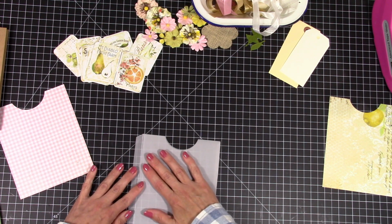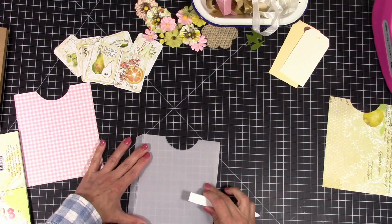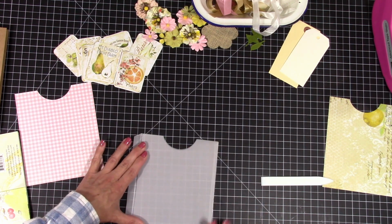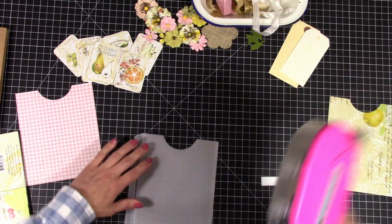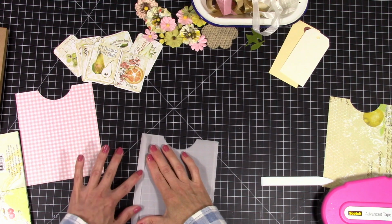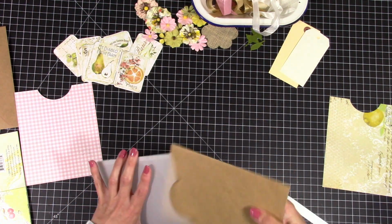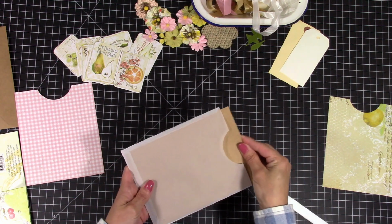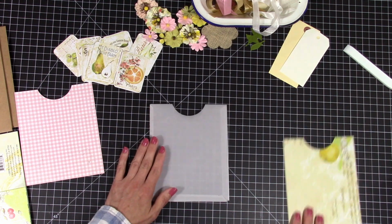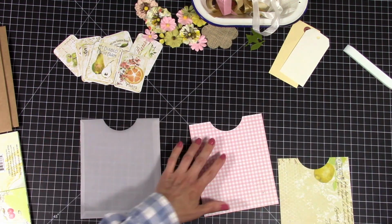And now I'm just going to place it together as best I can, trying to keep it very straight. So I'm just going to use my bone folder to make sure that everything is straight, and then I'm just going to adhere down my other 2 sides. I wanted vellum. I don't know why. I could have used paper, but actually I'm being really stingy with my paper because I have a few more projects that I want to do with it. So this was just my way of extending my paper, but you can definitely use paper to make the pouch. It doesn't have to be vellum.